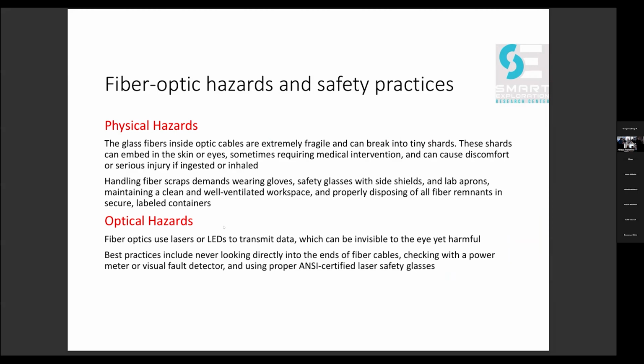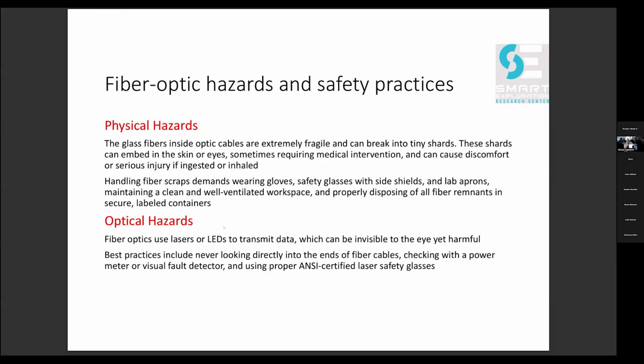Because it's very stiff, it can easily be put accidentally into our skin, and we can also accidentally touch our eyes with fingers that have a piece of the fiber glass elements. It's very dangerous.